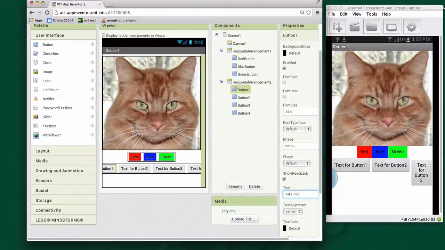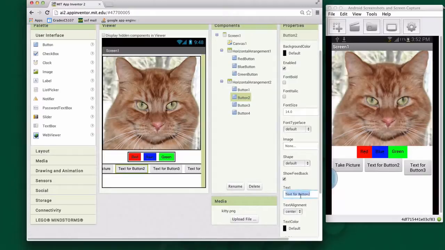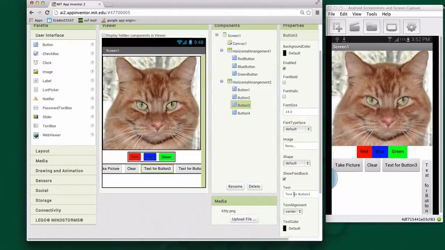Okay, so I'm going to have one button which is going to say take picture. Okay, so this will allow us to change the background picture. The second button will allow me to clear the interface. Okay, it won't clear the background color, but it will clear whatever's been drawn. And then third, I'm going to have a big button and a small button. These are going to allow us to change the size of the circles that get drawn. All right, so I've got this row of buttons that allow us to do a bunch of stuff.